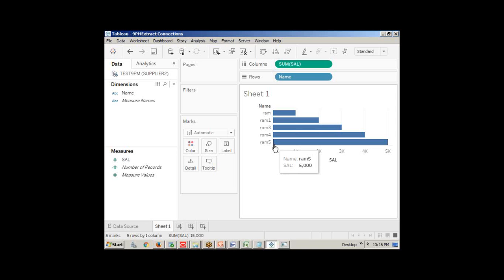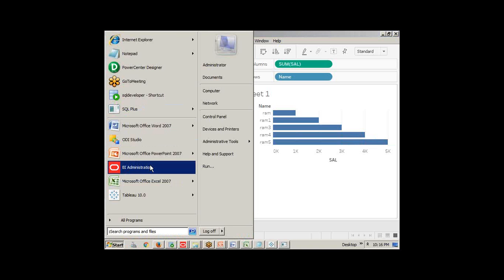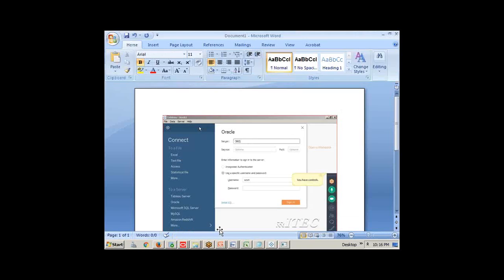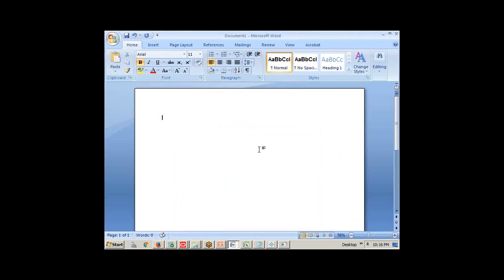So I am going to stop here. Tomorrow I want 3 exercises from you. Number 1: develop a report from Oracle using a live connection.